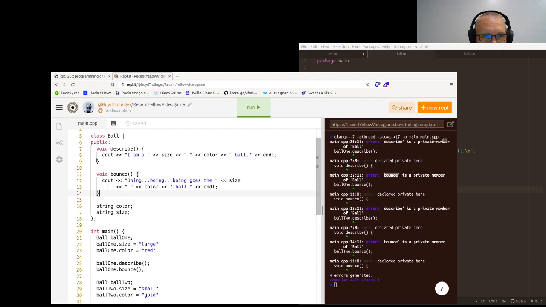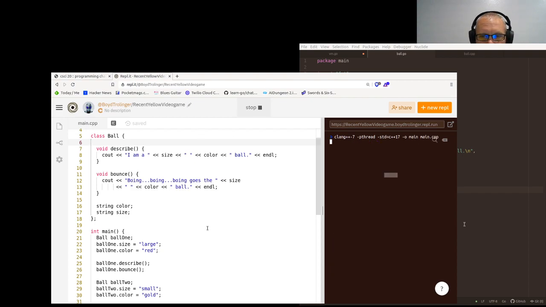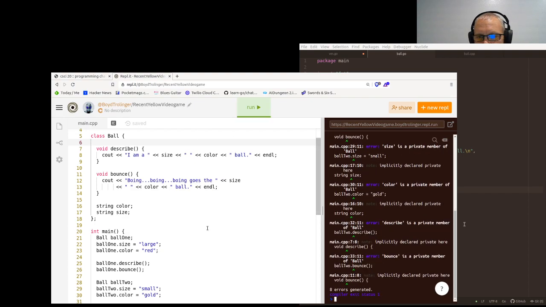By the way, if you get rid of public, by default everything is private. Unless you have the public label in there, it assumes it's private. So you actually have to have the public label in there to be able to access it anywhere outside of this block of code.